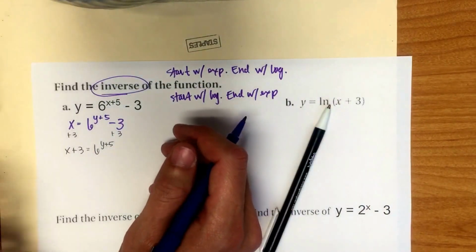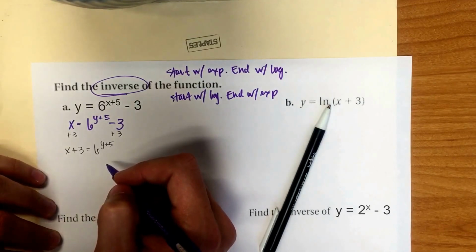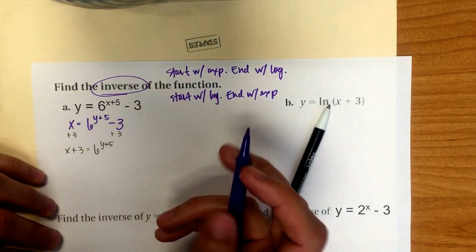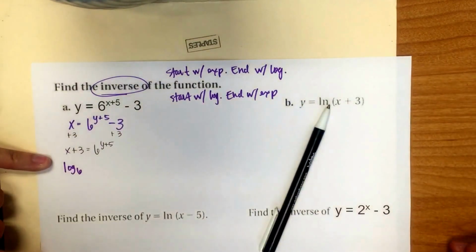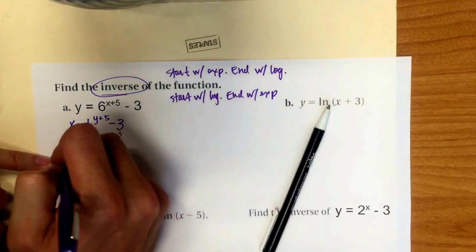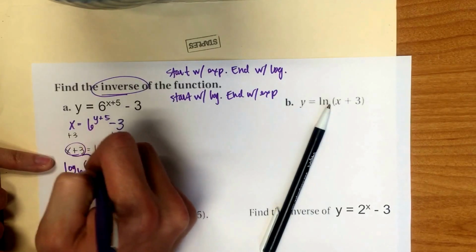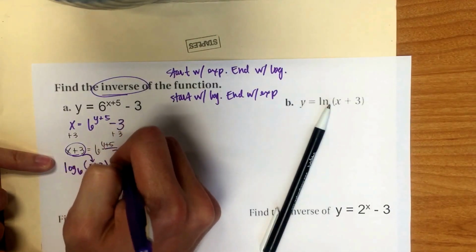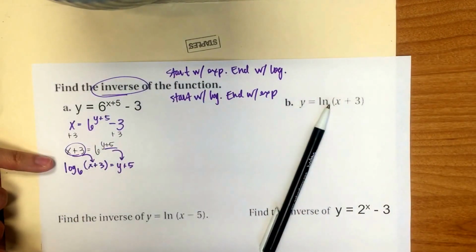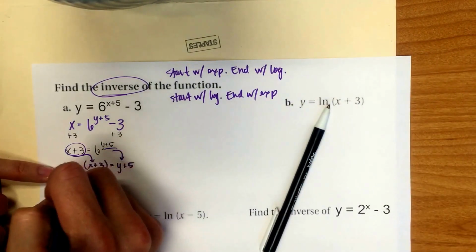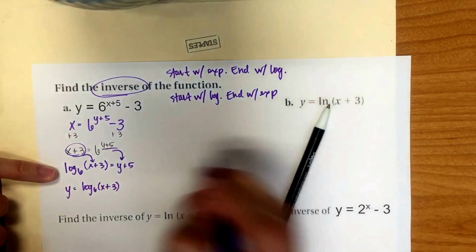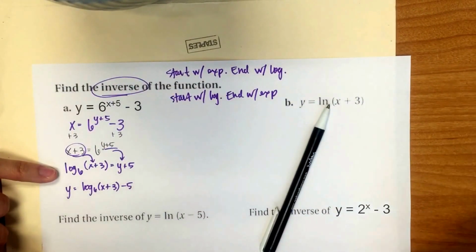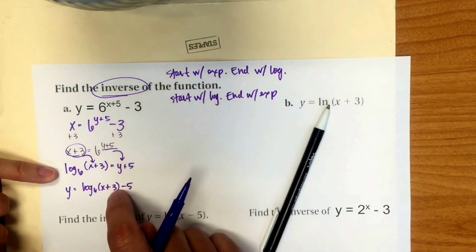So what I want you to think about is, right now it's in exponent form. What if I changed it into log form? So if I've got exponent base 6, remember that's the same thing as writing log base 6. Well, what goes inside the log? The other side of the equal sign goes inside, and the power goes down on one side by itself. The only thing you'd have left to do to solve for y is to subtract 5. So I would get y equals log base 6 of x plus 3 in parentheses, and you would subtract 5 as your last step. I started with an exponential, I ended with a logarithm.